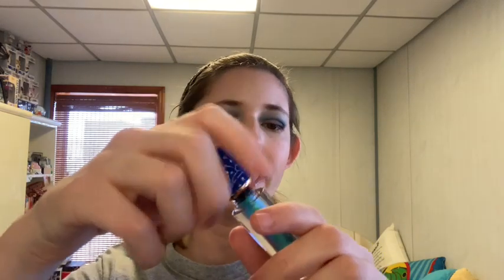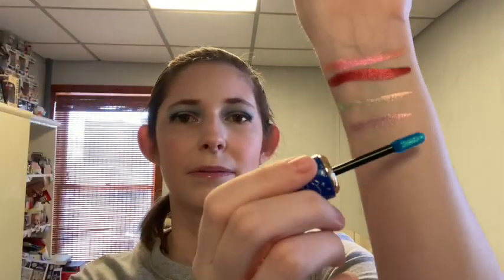Then we have Blue Tang. Huh. This one has a slight shift. I feel like it's going a little bit of green glitter over there, and then I don't think you can see on the very ends of it, it's going a little bit purpley blue. Can you see that? But it's not particularly strong. So again, we'll see. Then we have Firefly.